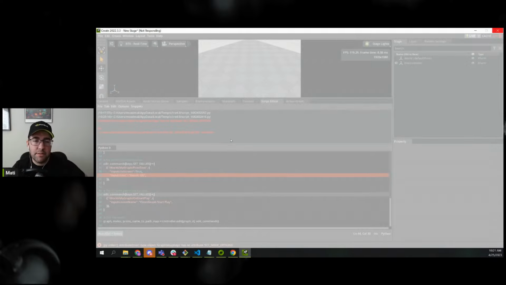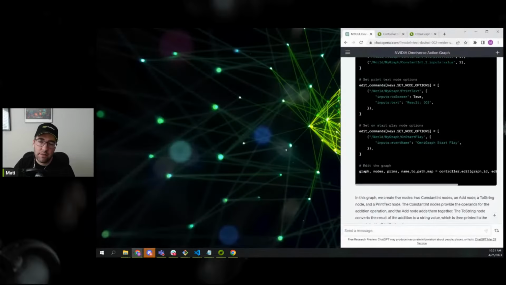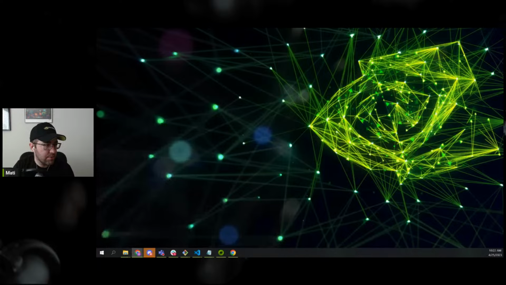No, so Action Graph is more like a visual programming language for 3D applications like Unreal blueprints. You can build logic into your 3D scenes with it. But it's fairly new. So the training set here probably wasn't able to learn about it. So I'm trying to augment it with prompt engineering.